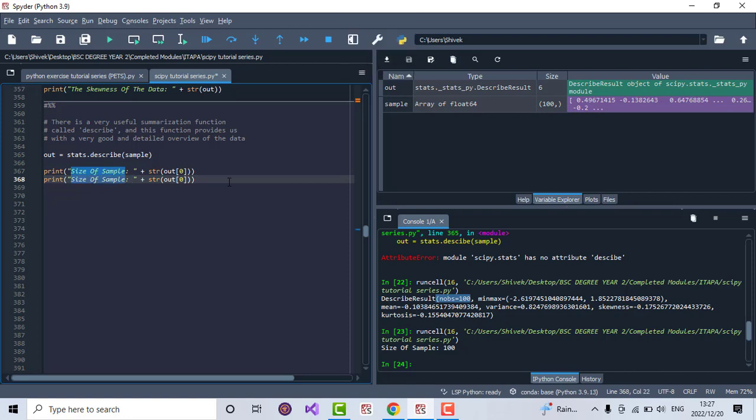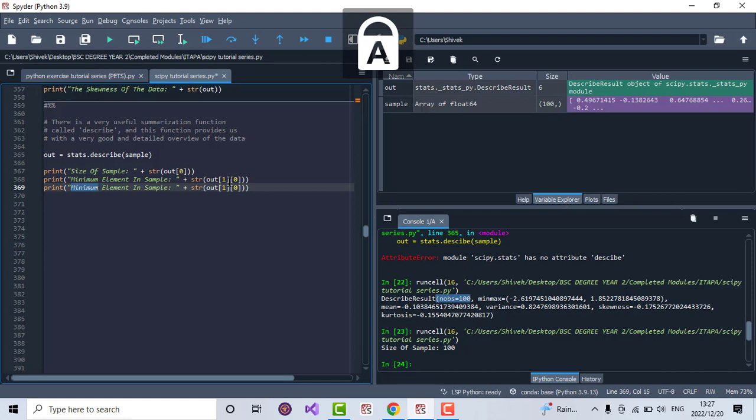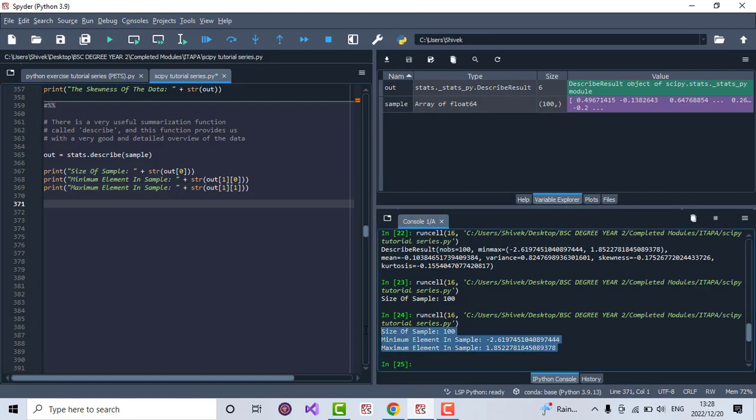So we'll say minimum element in sample, and here we are stringing out a tuple within a tuple. So what we will do is 1 or 0. Let's copy paste that, because after the minimum, we see the maximum element. Now this will be 1 and 1. So I will run this so you can see how it's shaping up.